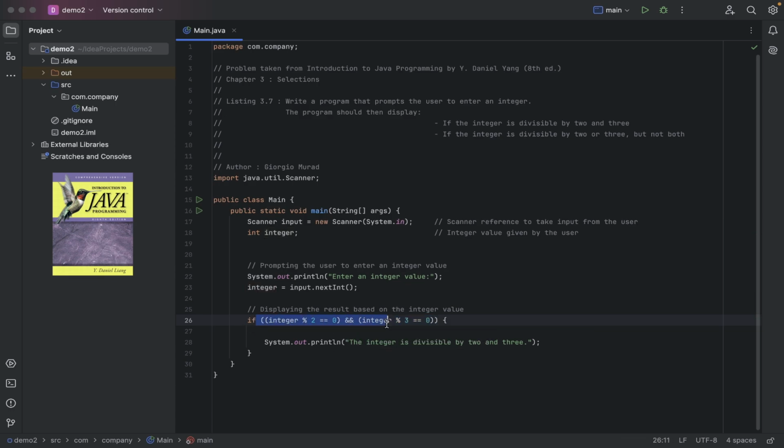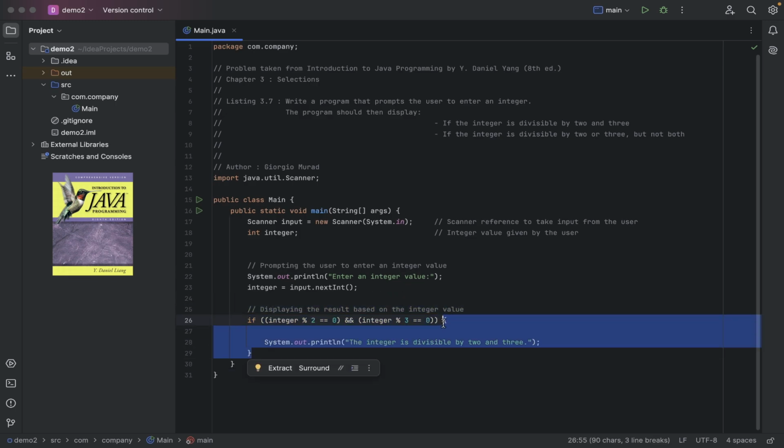So the whole if condition is true when the first and second condition are true. Otherwise, if one of these two conditions are false, then all of this condition is false. Therefore, this block is not executed.